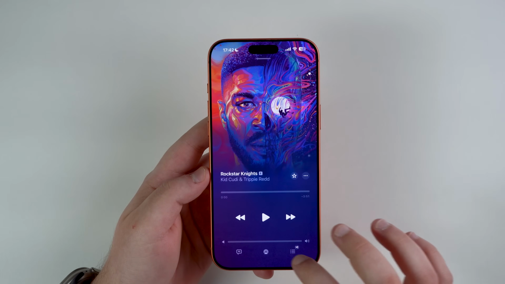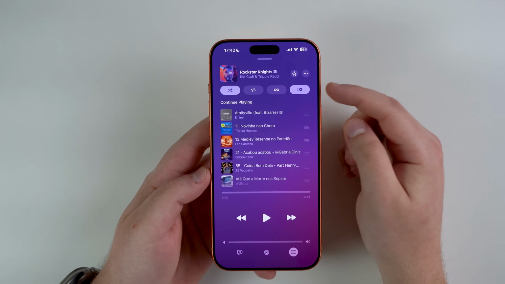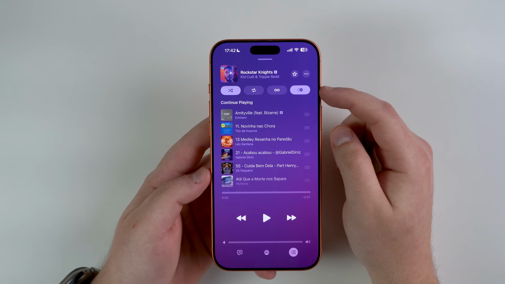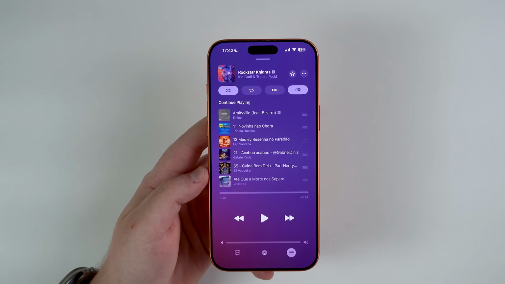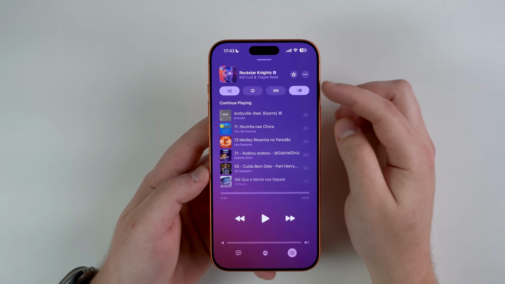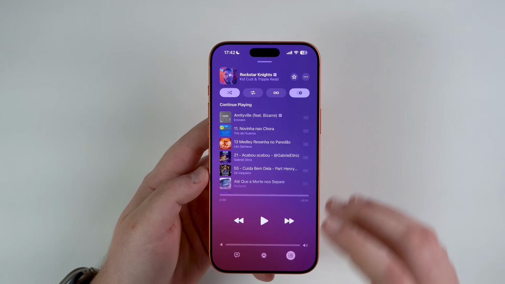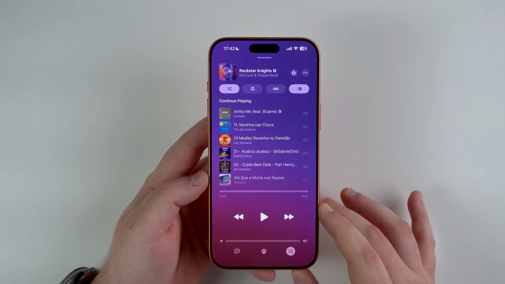And last but not least, if you actually tap here, we have the auto mix, which is not new to iOS 26.1. It was actually introduced in iOS 26.0, which pretty much is a DJ for yourself. So for example, you're listening to a song and then instead of finishing the song and beginning the next song, like with that stop, with the auto mix function, it actually integrates both songs.